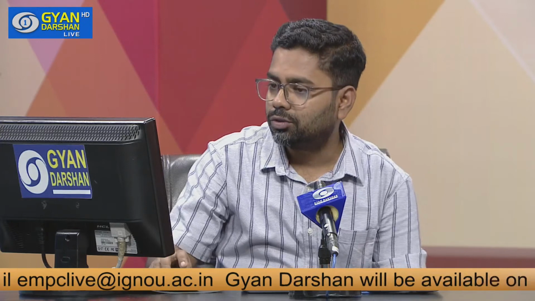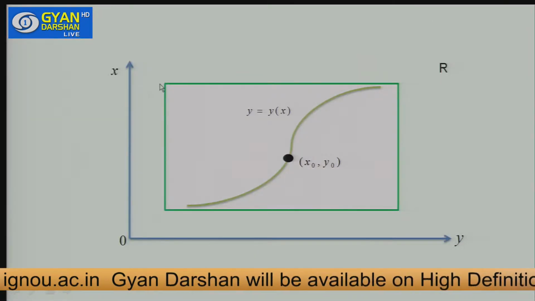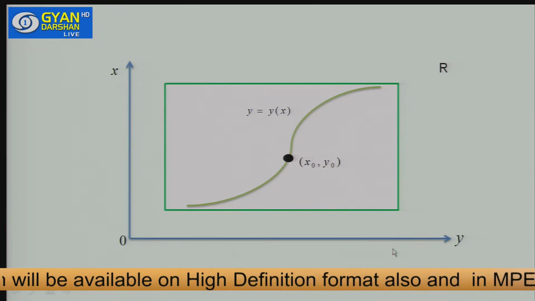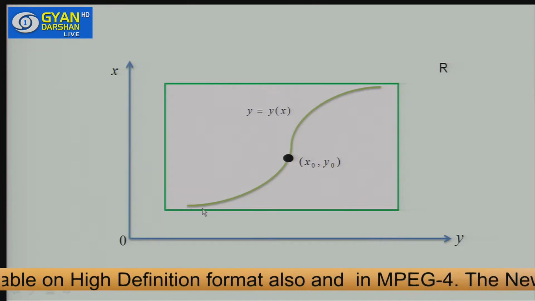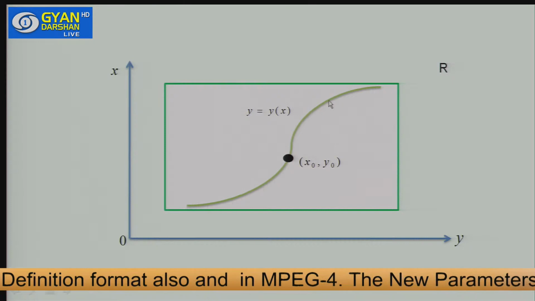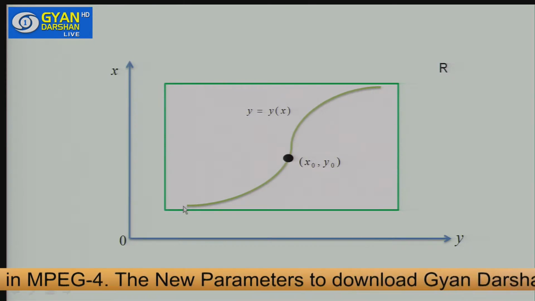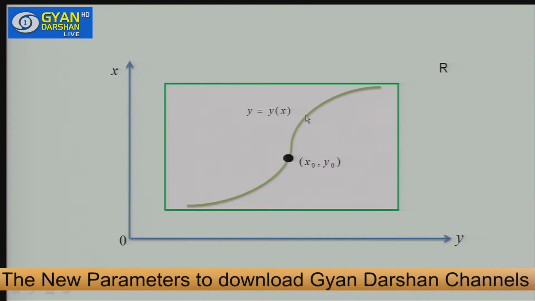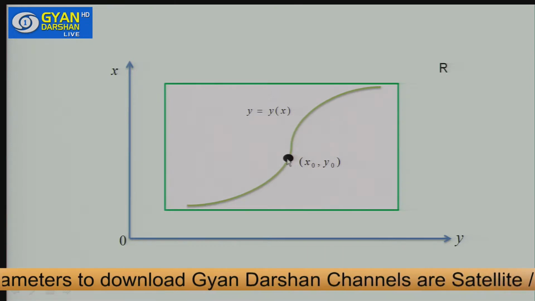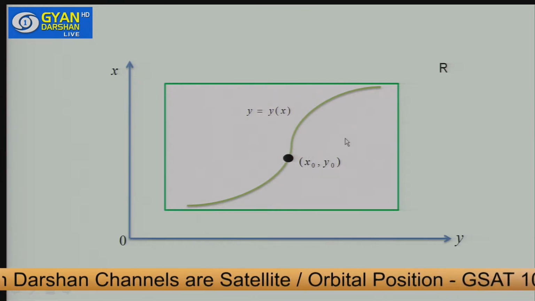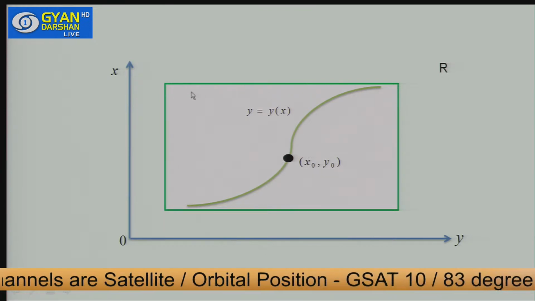Okay, let's move towards this figure. If you see this figure, this is your domain R. This capital R is your domain, and this is your function. Now this is actually your solution, but we don't know this solution. We are going to find how. If this is your solution, it has to pass through this point, and it will be within this region as per the definition of this equation. So this is our understanding.